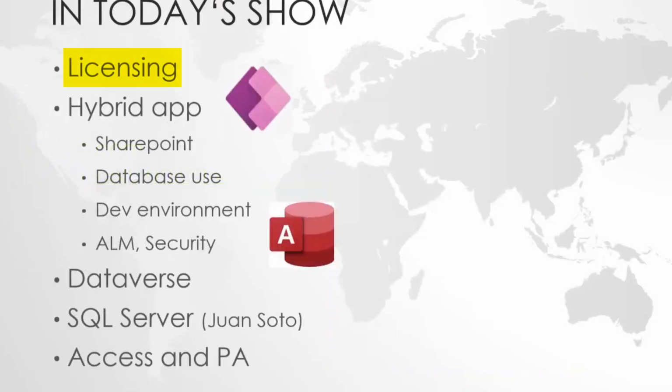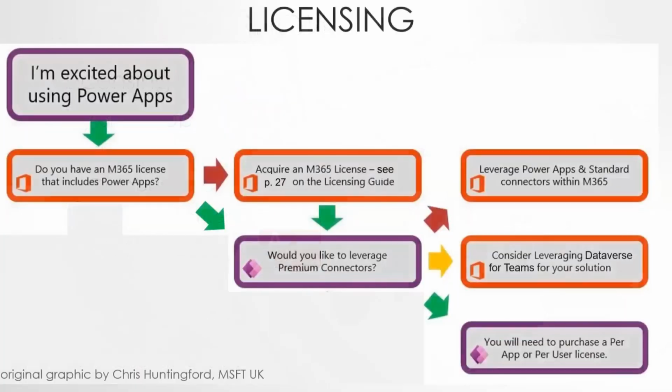So what's our plan for today? I will talk about licensing because many people don't understand the licensing because Microsoft makes it so complicated. I will show you a hybrid app and some aspects for the developer, the database use, security, etc. I will do a very short demo of Dataverse and speak some slides about Dataverse, about the structure, etc. Then Juan will chime in and show us something about SQL Server as backend for PowerApps. And I will conclude with a short discussion about the relationship between Access and PowerApps and us as Access developers. So first thing is licensing.